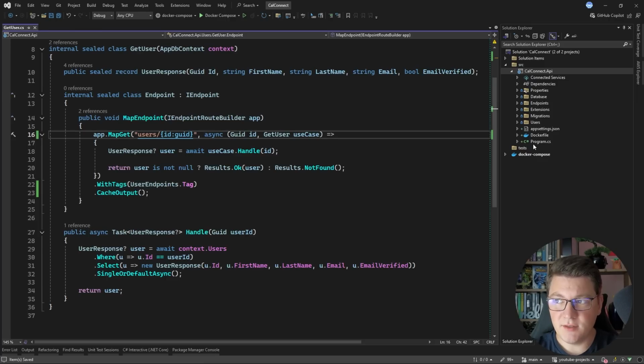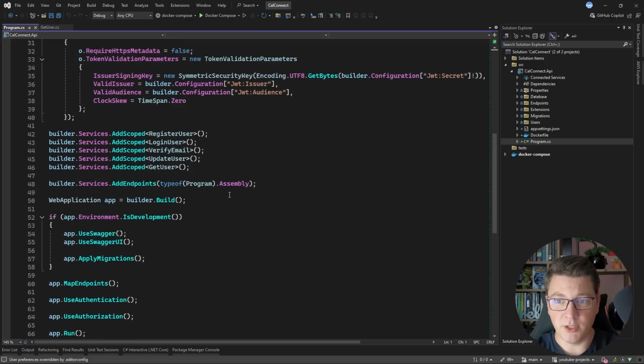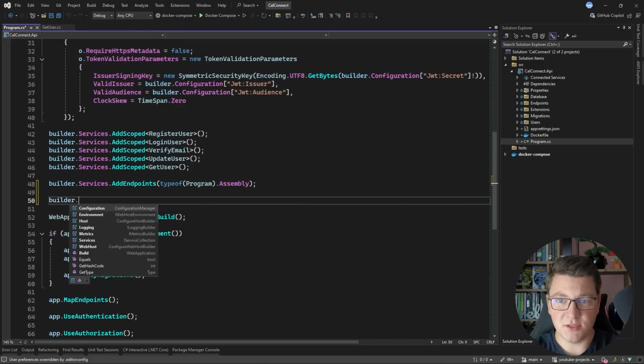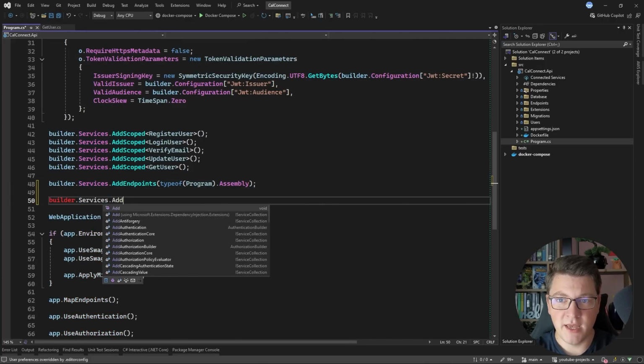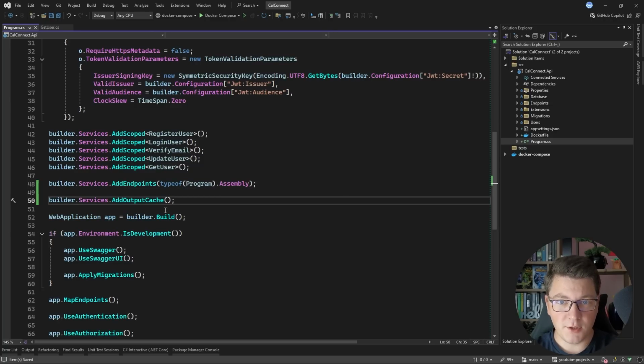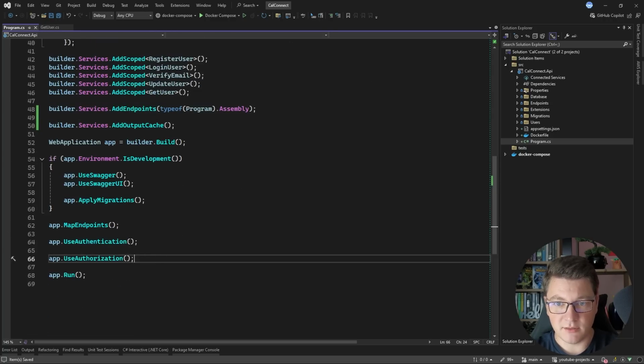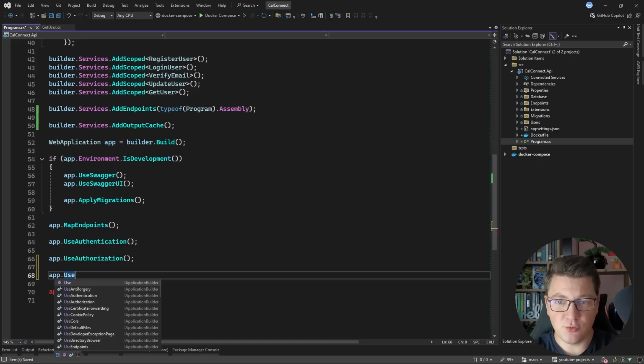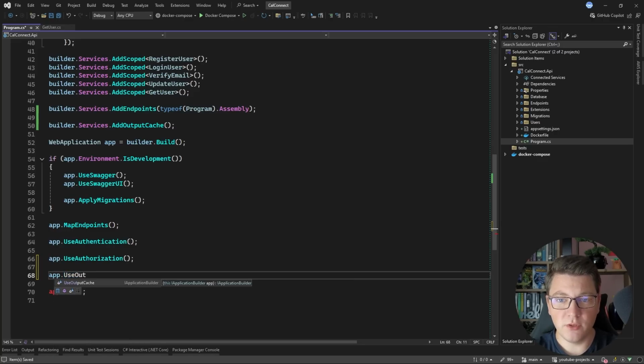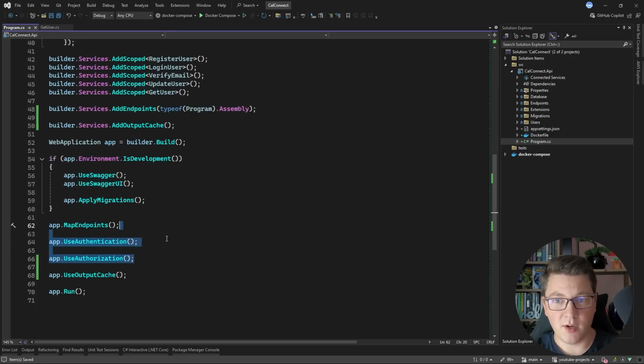Now, the next thing we need is to introduce a few services and a middleware. So let me introduce the required services here. You have to say builder.Services.AddOutputCache. You can also configure this further, and we're going to explore all of this a bit later, but I want to quickly set this up and show you how this works in practice. And the last thing we need is an output caching middleware. So you will have to say app.UseOutputCache, and this is going to introduce the respective middleware that actually does all of the output caching magic. Now, it's also recommended that you introduce this middleware later in the request pipeline, preferably after authentication and authorization, because you don't want to accidentally cache unauthorized requests.